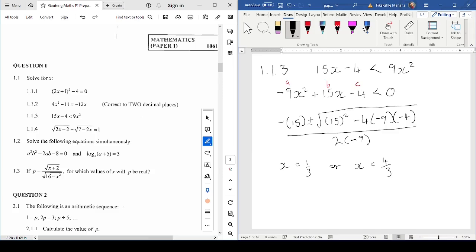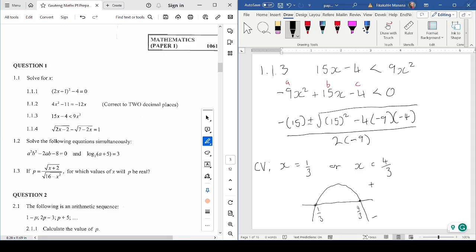So at this point, I've got our critical values. Okay, so these are our critical values. I'll call them CVs for critical value. And what I like to do is draw a line. This represents the positive side and that represents the negative side. And now our graph, just looking at A is negative, which means our graph is shaped like that. These are our critical values. I've got 1 over 3 there, and then I've got 4 over 3. That's all I need, the critical values right over there and there.